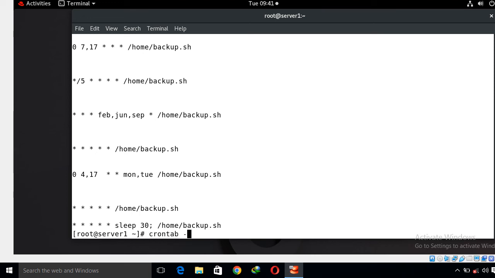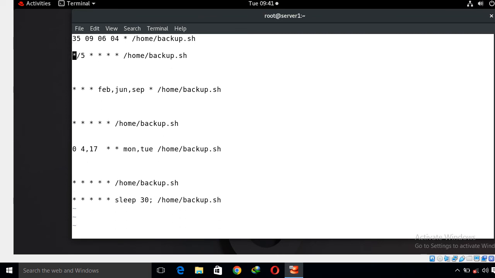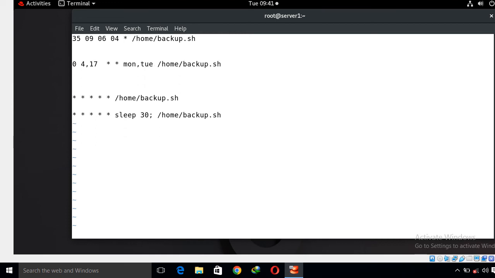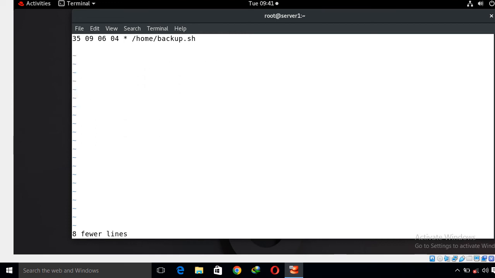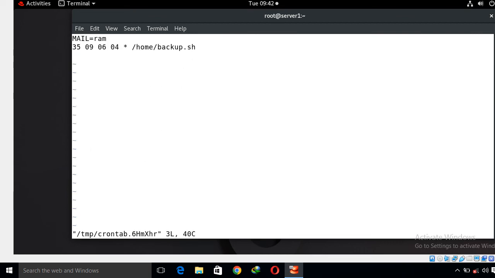I run crontab -e, and suppose I remove all those things. Simple, I type MAILTO and the username, that's it. Save and quit. So MAILTO variable and then the username. Now the cron result is emailed to the Ram account or whatever account you want. By this you can redirect cron results to the specified email account.